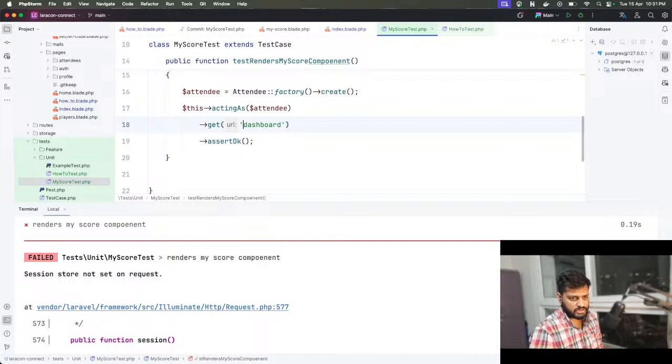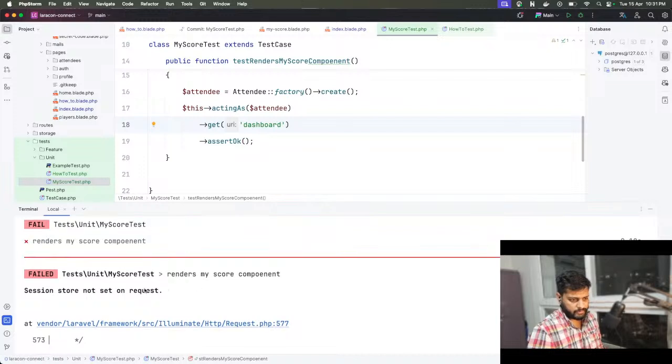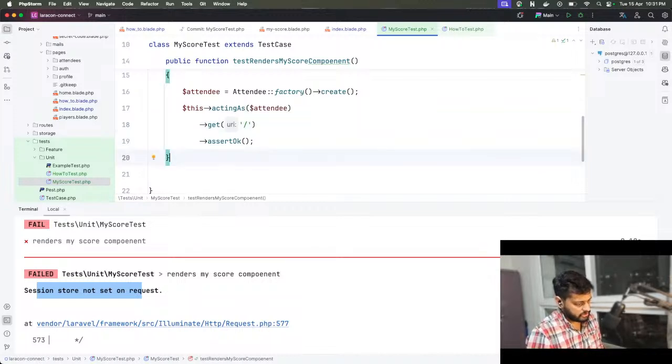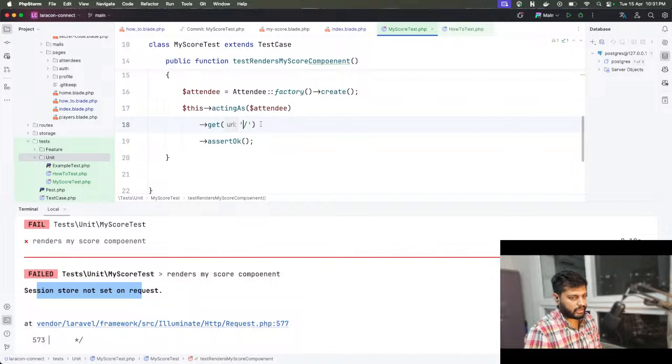I think it should be slash. So if the attendee is logged in, I can confirm that on slash it will work, and it should assert OK at least.